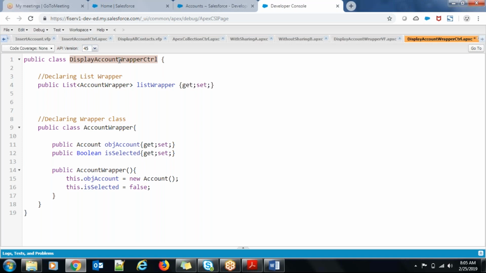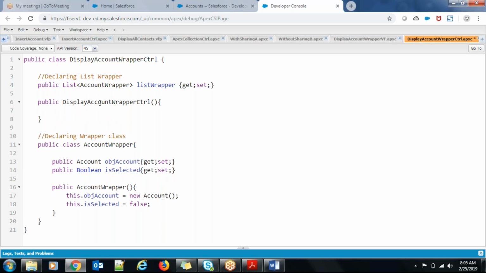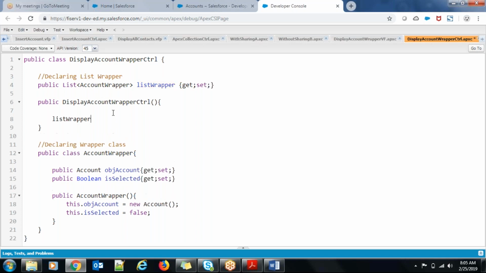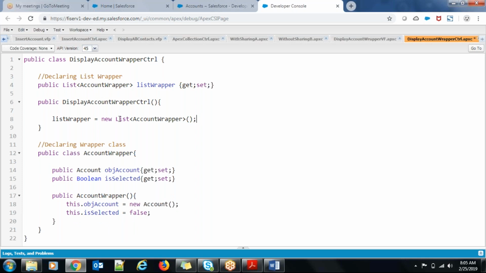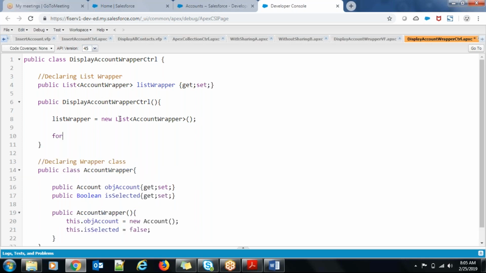How can I create? Public and the class name, sir. Okay, good. So inside this constructor, what I need to do is fill out this wrapper. Before that, let me initialize this, instantiate this wrapper list. Sorry. Now what I'll do is make a query.